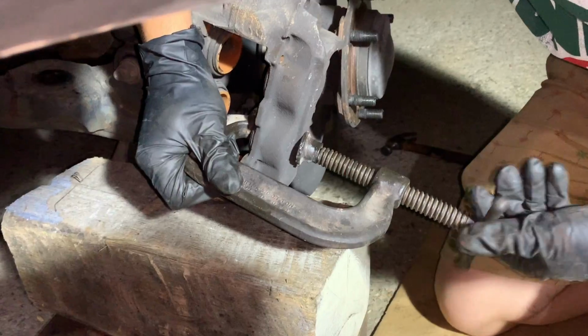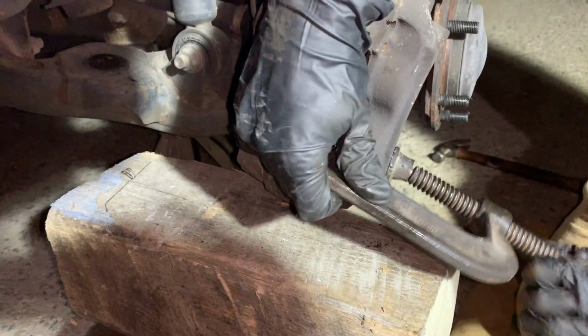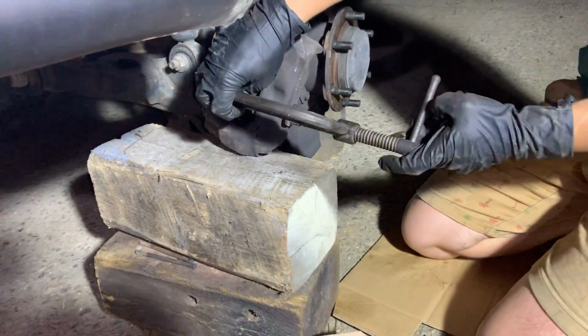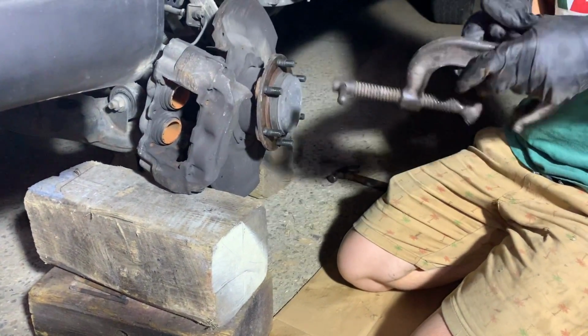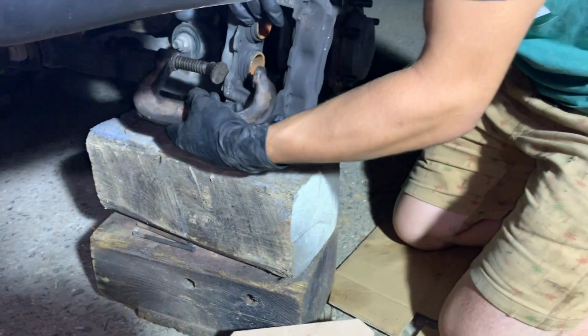It's gonna be a little bit trickier on the driver's side since we still have the caliper on and attached to our brake line, but pretty much we're just gonna depress all 4 cylinders so that we can get our new brake pads on the new rotors.